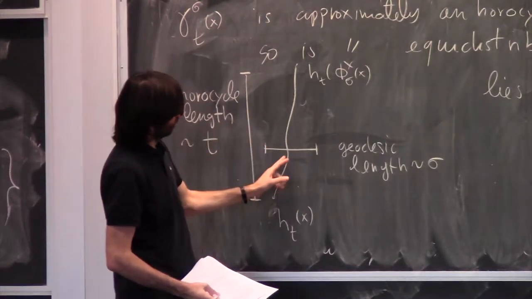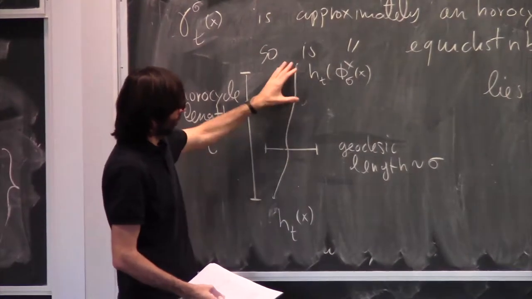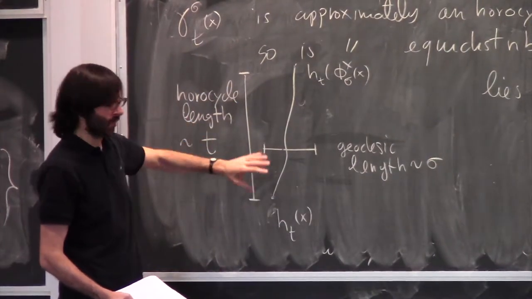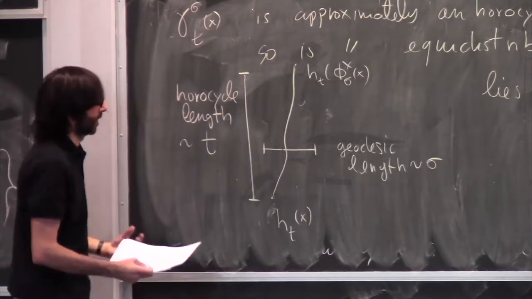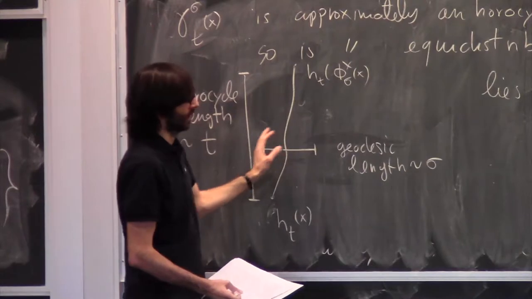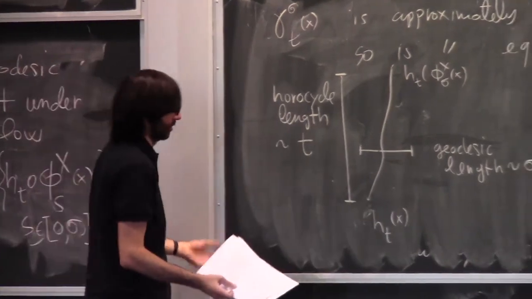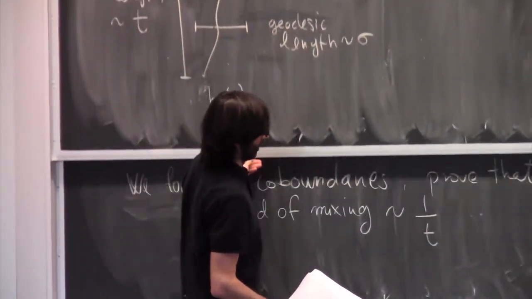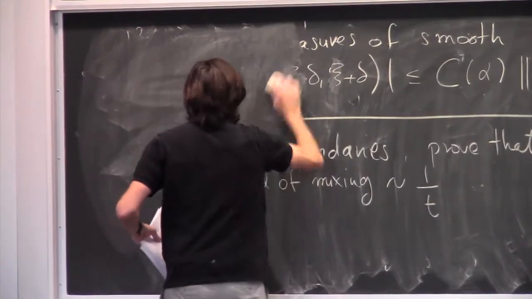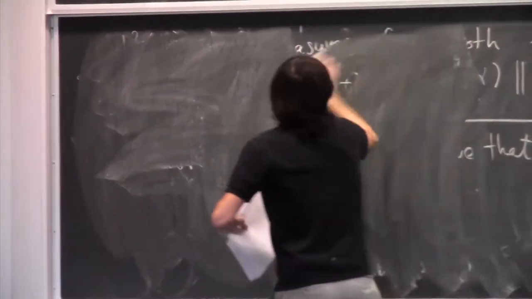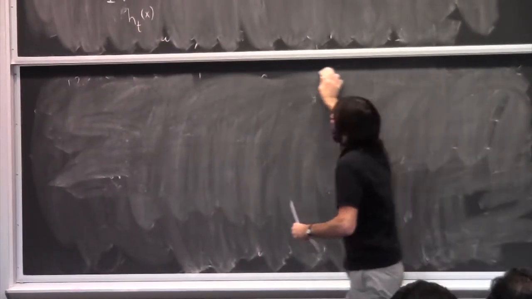And well, the basic point is that, in fact, in the work with Buffetto, we prove results of equidistribution for general curves, just under the condition that they are long in the horocycle direction. So if a curve is long in the horocycle direction, but it's not long in the other direction, it does equidistribute the same way as a horocycle, which is not surprising, obviously, but this is useful. And then, so this is the key point, and the key argument. So the key idea of the argument, and then we want to make this quantitative.